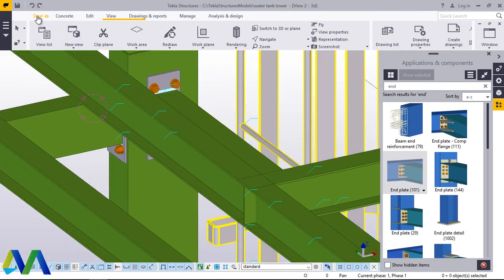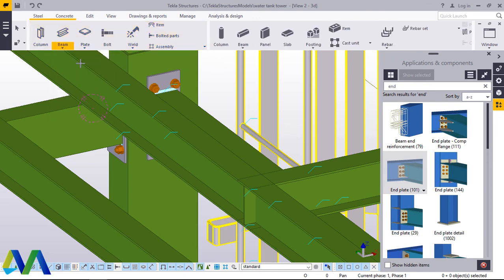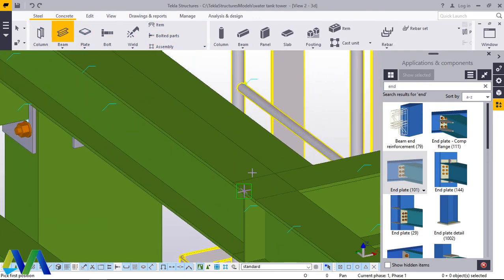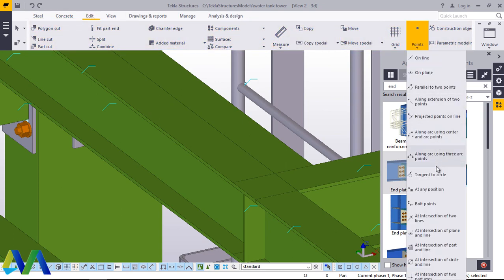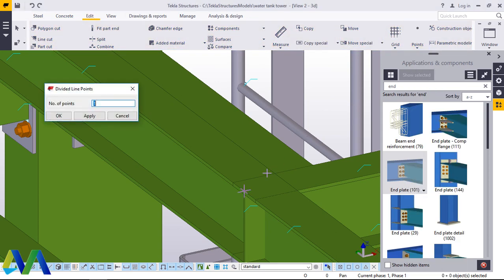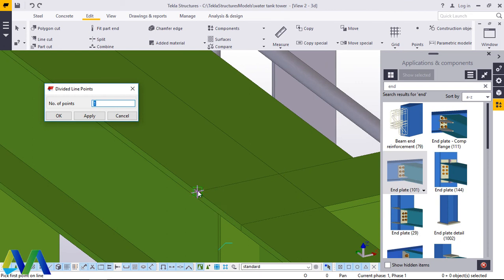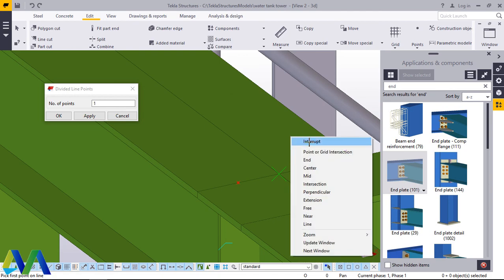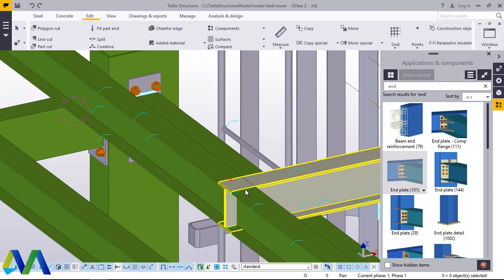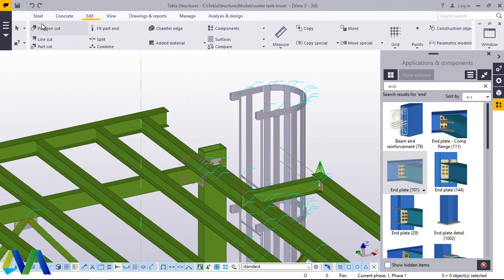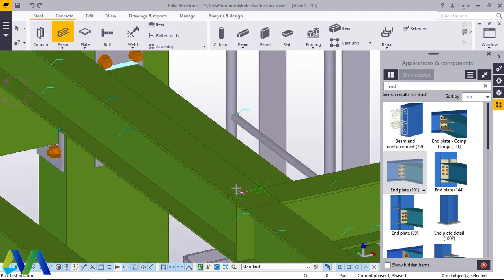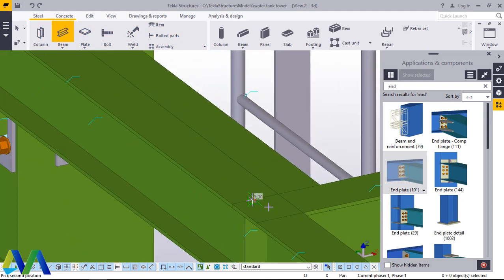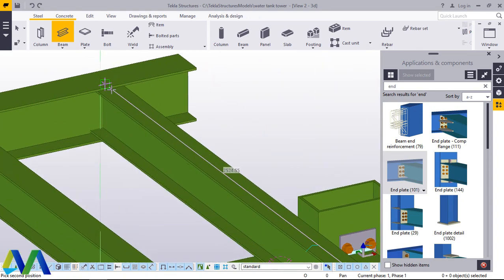And we'll come here again to steel and pick it from this spot. Note that we'll come to points and locate a point here, a midpoint here, midpoint right there, and we'll close that. We'll come to steel beam, just snap right here and run all the way to the other end.